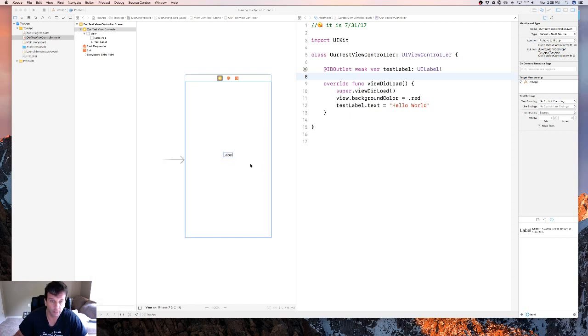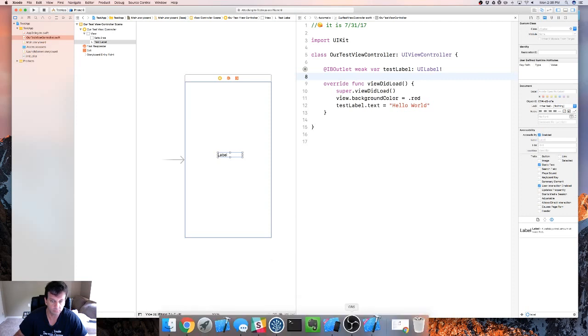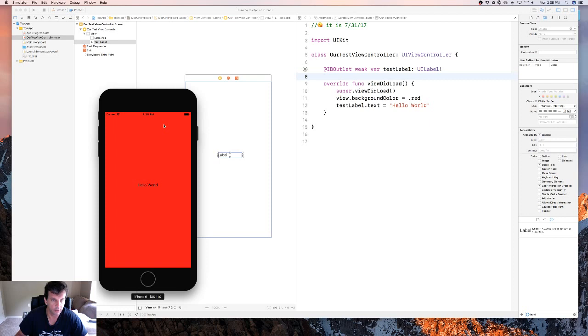And there we go. So we have our custom label with our custom red background. And it's not the sexiest app ever, and it's nothing you're going to, of course, be able to put on the App Store, but I wanted to get you guys, if you really haven't done anything with iOS development, you haven't done anything with Xcode, I wanted to provide an introduction at least so you can know what the different pieces of the puzzle are.